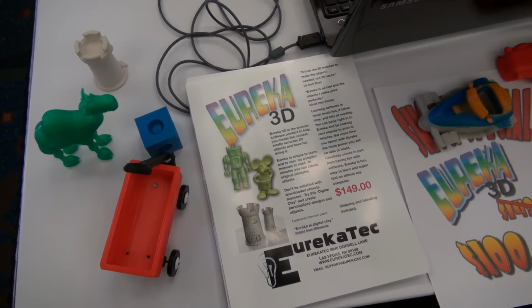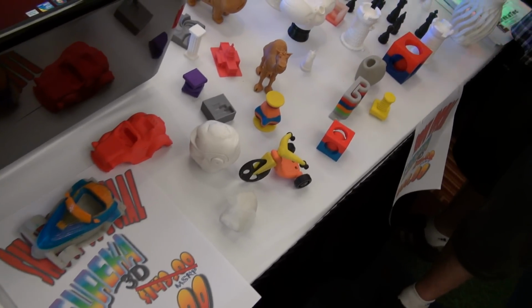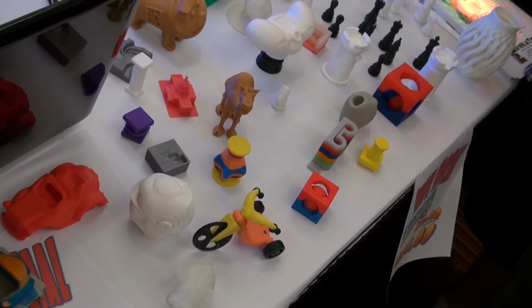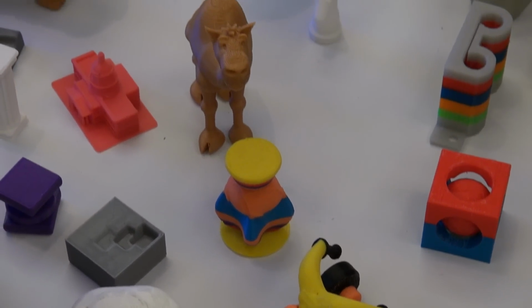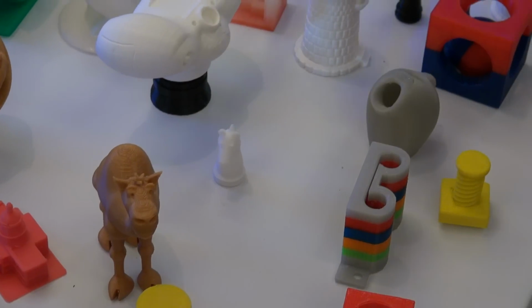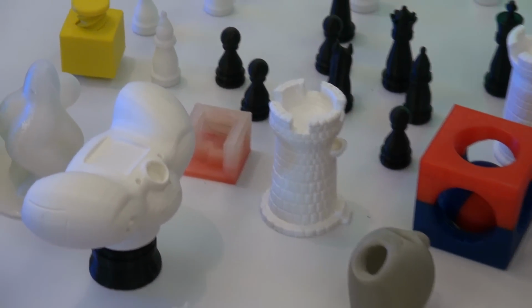The most important thing about software is people need to know how to use it before they really buy it. Not reading a big fancy manual. That's not a lot of fun. So Eureka is simple to use. If you know how to use Play-Doh or modeling clay, you can use Eureka, put together simple objects to make very complex objects with very little effort. And the neat part is they always print perfectly to any 3D printer.